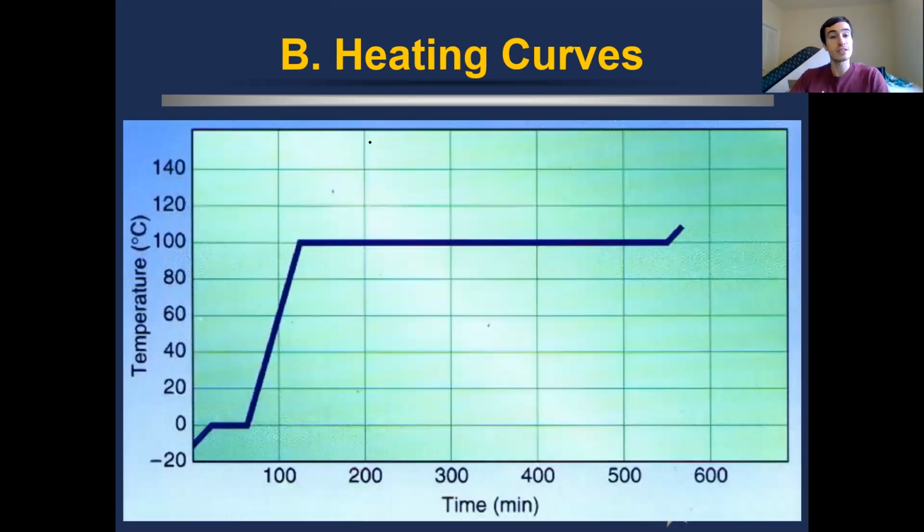So let's say that you take a big block of ice, you stick a thermometer into it, and you put it on like a saucepan on top of your stove, and you turn on the heat. This ice was at a really, really cold temperature, negative 20 degrees Celsius before. And so initially what's going to happen is the ice isn't going to start melting right away. It's still a solid and it hasn't reached that melting point yet. So instead, the temperature of the ice will start to go up.